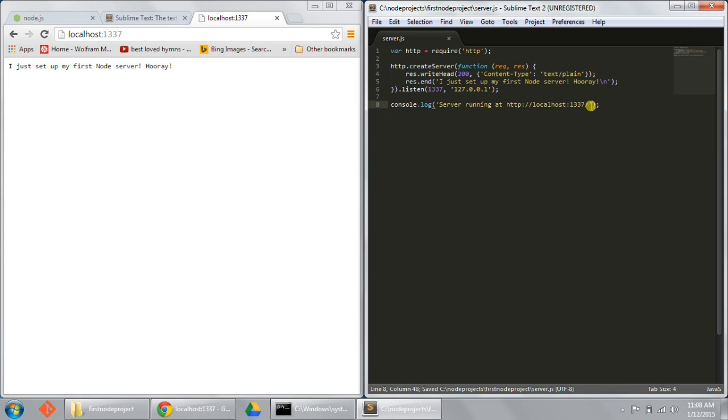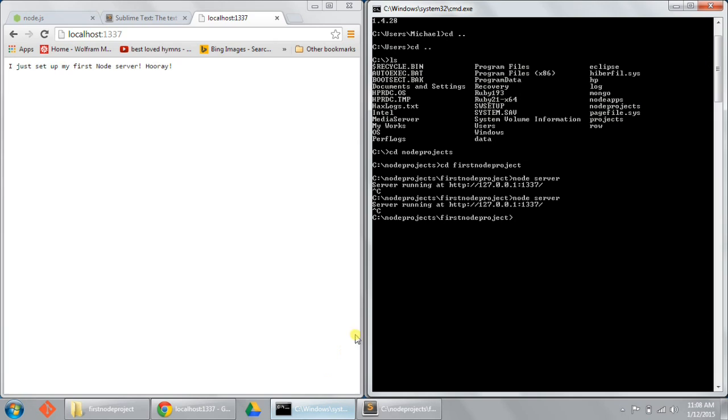And then we'll just maybe add at the end, period, yay, exclamation point, just to make it more exciting. So now let's try running our server again. Go back to the command prompt and type in node server. And now you can see server running at http://localhost:1337 period, yay.